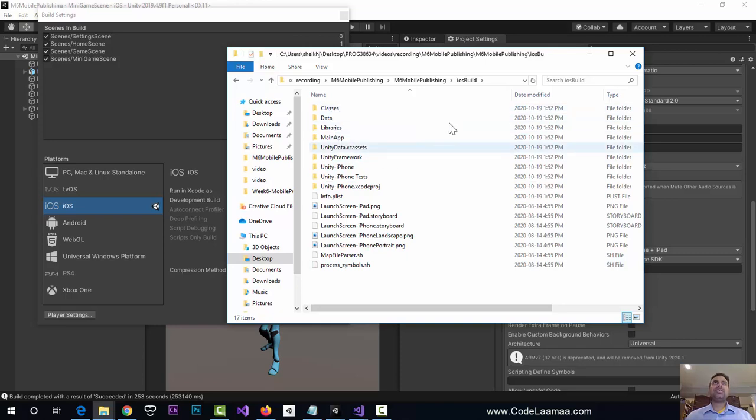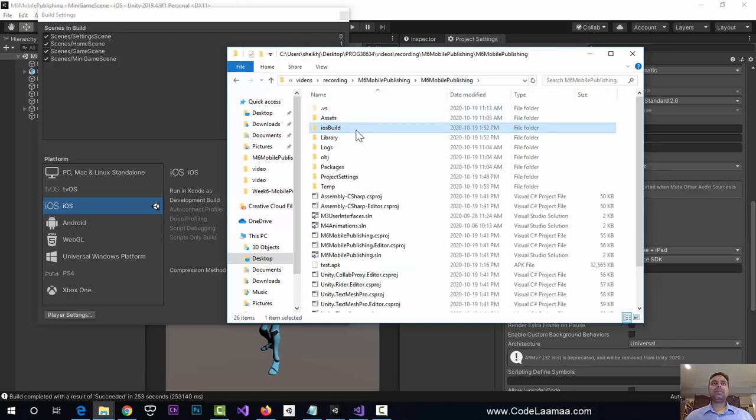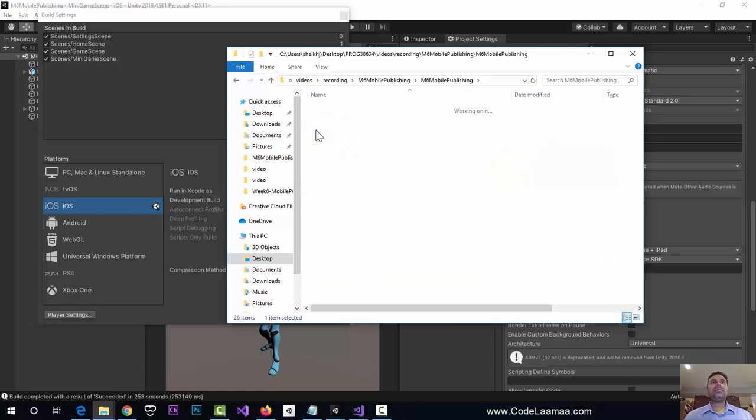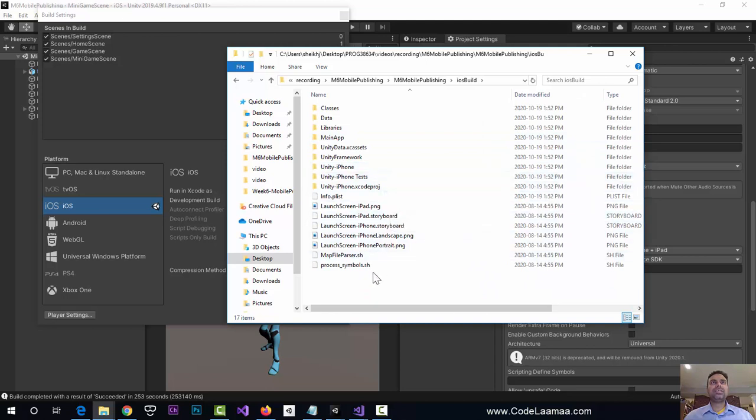So now the goal here is to actually take this iOS build folder, copy it to USB stick, copy it over to a Mac, copy it over there, open up in Xcode, and in fact, the project file itself is Unity-iPhone.xcodeproj. It's actually going to be a file you can double click, but this is what it looks like in the Windows world. But anyway, just head over to Mac and we'll see it over there.